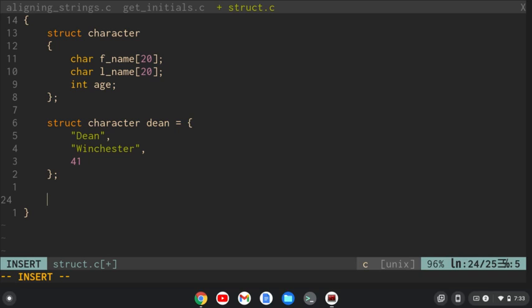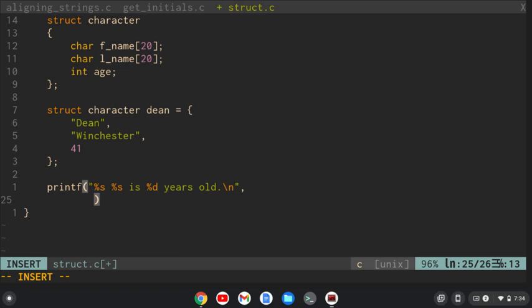Now I can use this structure, let's say in a printf statement, as follows. So I can say percent s space percent s is percent d years old, and put a new line at the end of that. And then we'd pass in these struct values by typing the name of the struct and then the name of the variable.